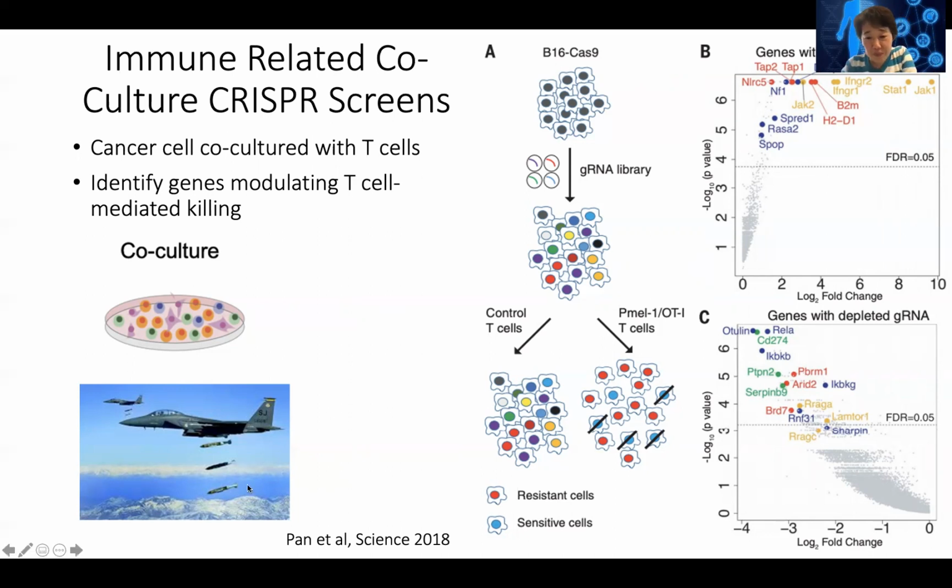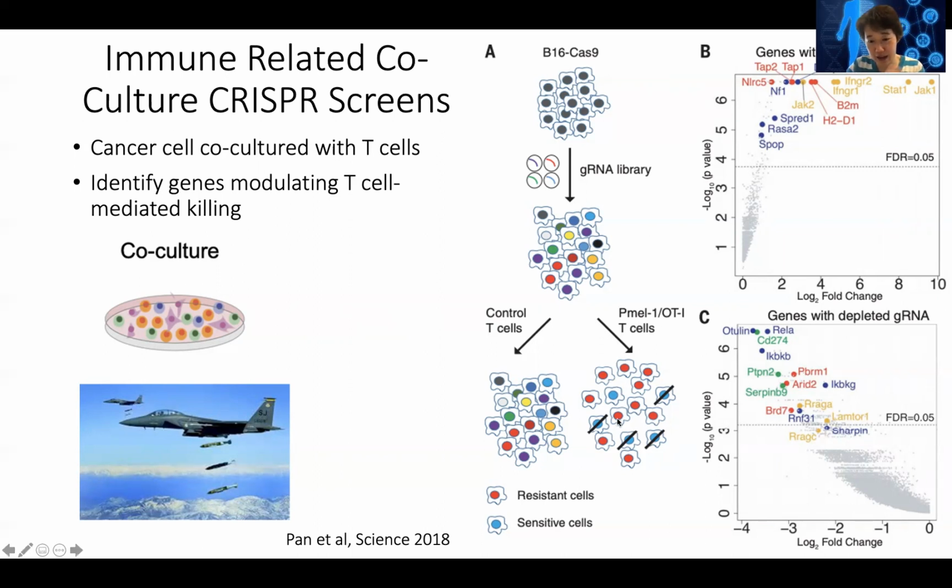And so when we look at those genes, we see this is kind of the CRISPR screen result. By the way, in this experiment, they have two conditions. One is the T cells that really get activated, they contain a T cell receptor that really specifically recognize the cancer mutation.